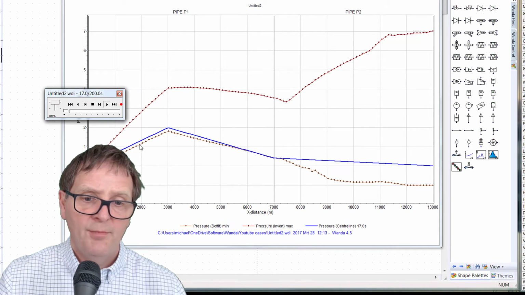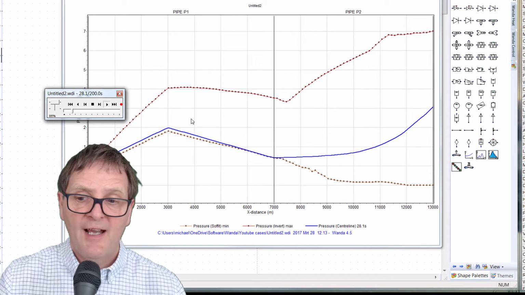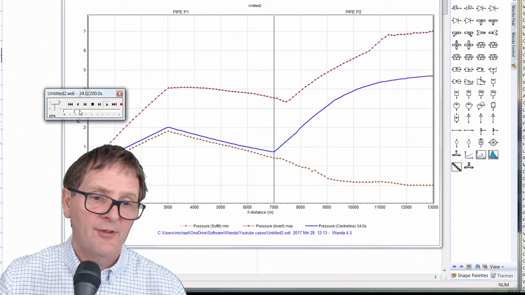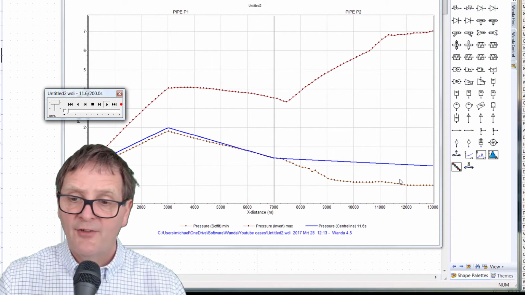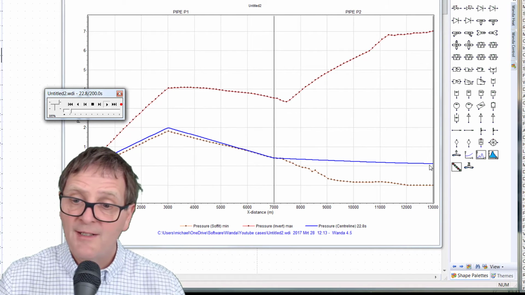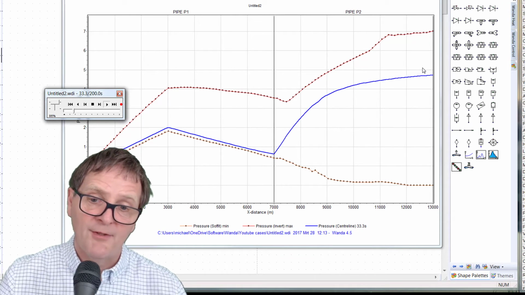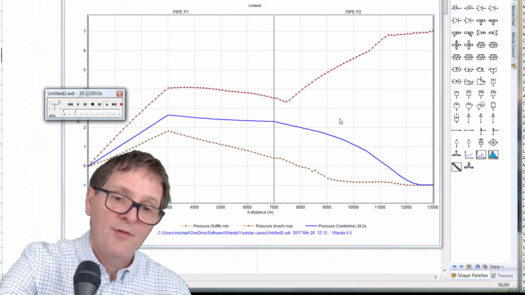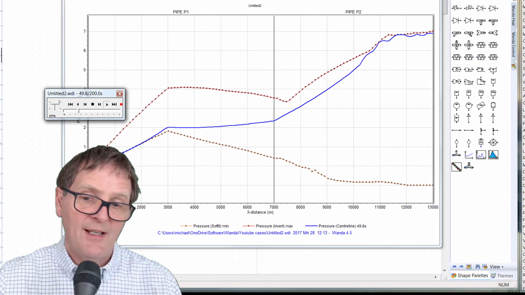So there we go. This is showing you the initial pressure. The blue line is the initial pressure in the pipeline, and as you can see, as the valve closes at the end, let's just stop that for a second. So if we go back, we start again. We're now up to 9 seconds and not much is happening. This is because the valve is just starting to close. Now we're getting to about 20 seconds and the valve is closing, and the pressure at the end of the pipe is starting to shoot up as it closes down. That pressure wave is then moving all the way along the pipe. At 40 seconds it's getting to the end.